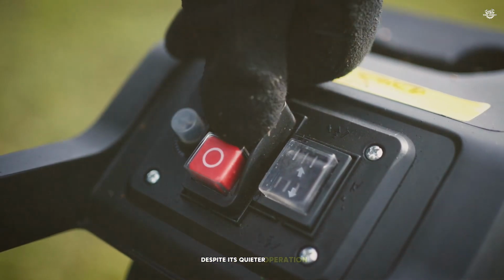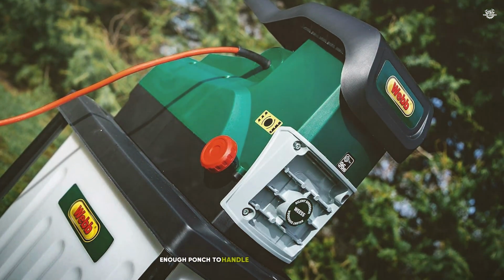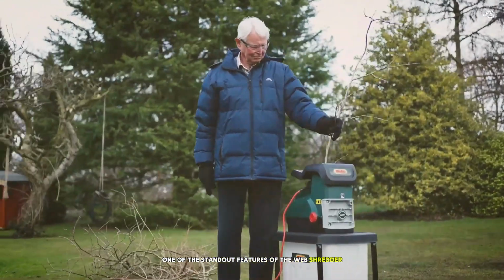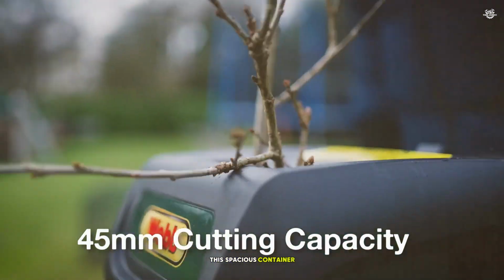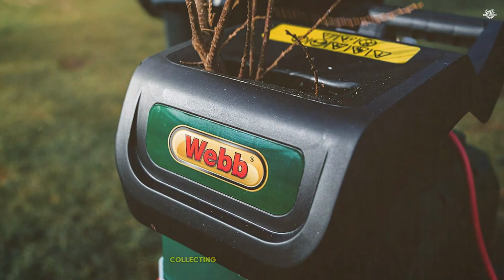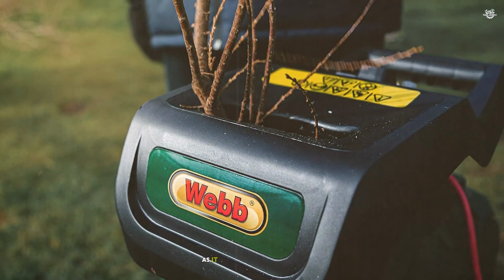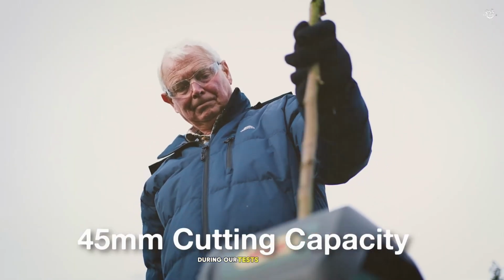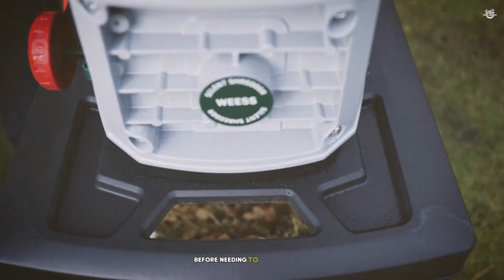Despite its quieter operation, the 2,800 watts motor still packs enough punch to handle a variety of garden waste. One of the standout features of the Webb Shredder is its large 55 liters collection box. This spacious container attaches directly to the shredder, collecting the mulch material as you work. We found this incredibly convenient, as it eliminated the need for constant cleanup during operation. During our tests, we were able to process a significant amount of garden waste before needing to empty the box.